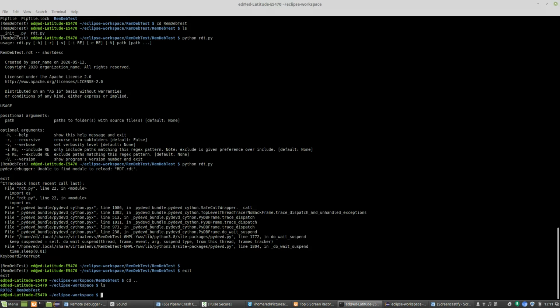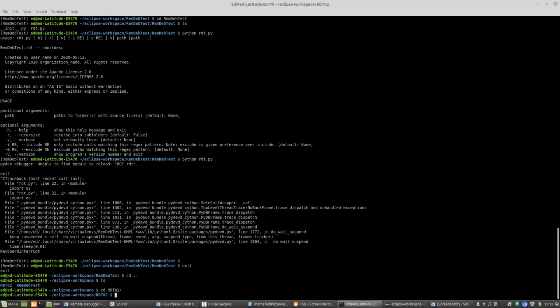So here we are, this is my Eclipse workspace folder, and I created that new project RDT02. So what we're going to do is go into RDT02.